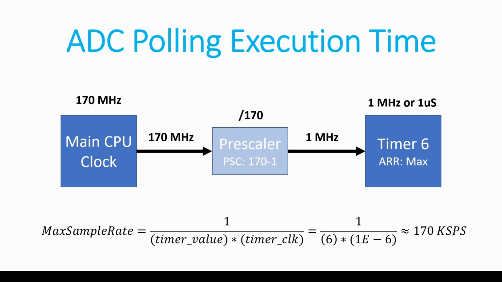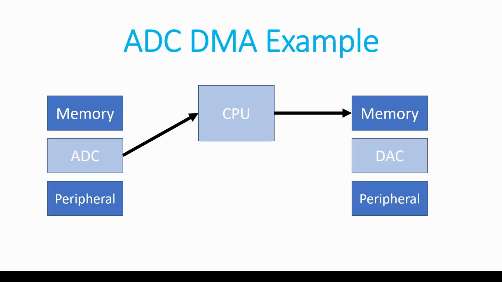For this case, a 6 microsecond conversion time correlates to roughly 170 kilosamples per second, which doesn't sound too bad, but once you consider that this is the max sampling speed with the processor unable to perform any other operations, it's really not good. When performing polling, the CPU has to spend clock cycles waiting for the ADC to complete its current conversion, then to read the data registers and transfer the data to memory. As we just saw, this consumes considerable CPU resources and bogs down the processor.